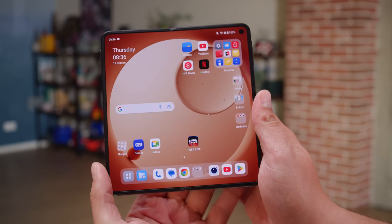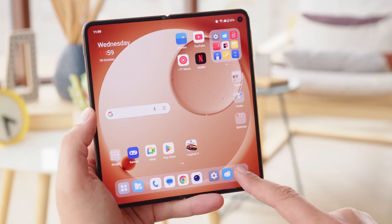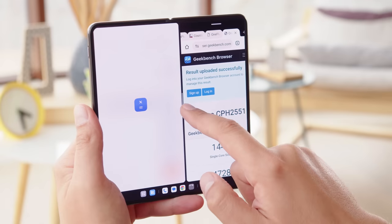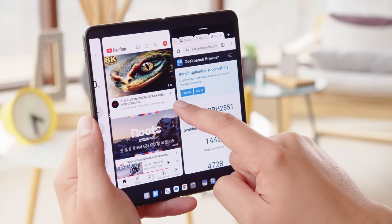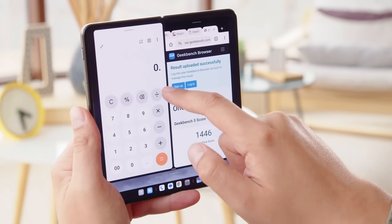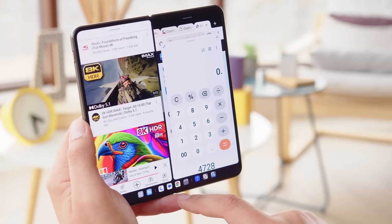For the foldable features: the home screen stays identical regardless of whether you're on the cover screen or the inner one, and whatever app is open on one screen will remain open when you switch to the other. There are dock icons like you'd see on a tablet, and the taskbar shows a minimized view when you're away from the home screen. OnePlus brings plenty of multitasking options — standard split screen with two apps, a third split screen app you can scroll between, or a full screen-like view on top or at the bottom of the split screen configuration. This is what OnePlus calls Open Canvas. You can also mix split screen with a floating app, but you can't have more than three active on-screen apps at a time.